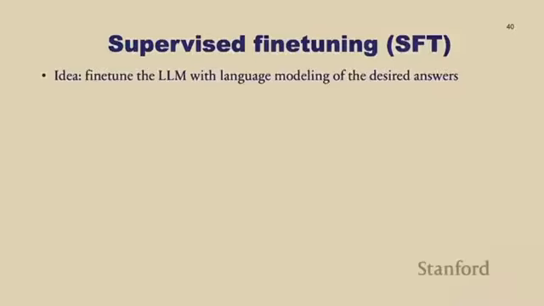Okay, SFT. Supervised fine-tuning is really exactly what I just said, which is the idea of fine-tuning the large language model on the desired answers that are collected from humans. Why is it called supervised fine-tuning? Because you want to do language modeling on the real answers. Language modeling is next word prediction, and that's the fine-tuning part. Then you do it on desired answers given by humans. That's why we call it supervised.